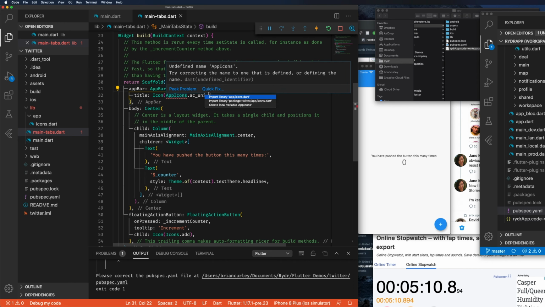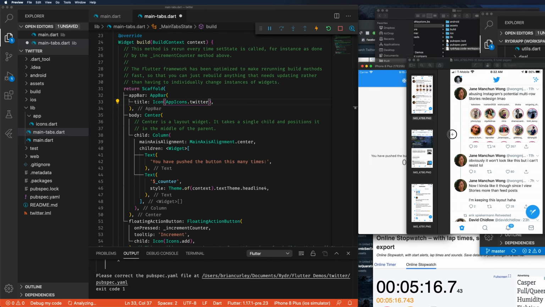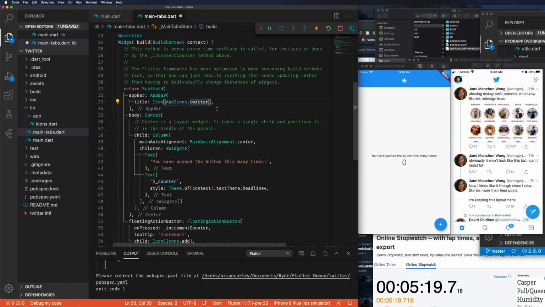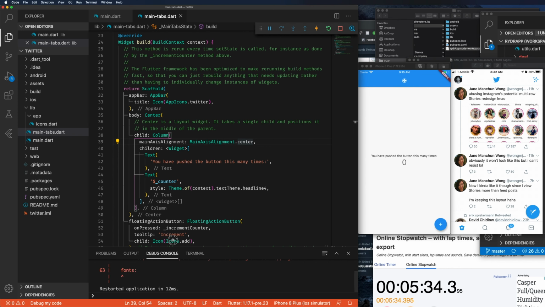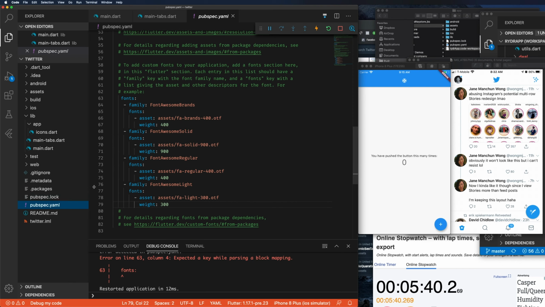Import it. And now when I save this, you should get a little Twitter icon up here. We got some errors here. What do we got? My YAML file. Oh yeah, this is super finicky right here. Got to make sure it's tabbed over correctly or else it freaks out. So this spacing is really important on your YAML file.